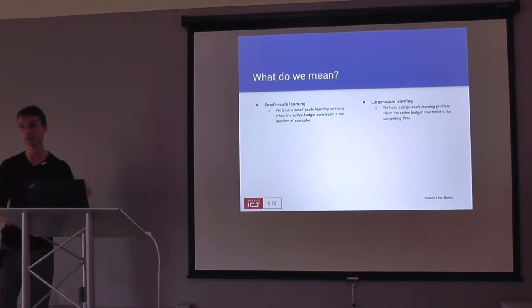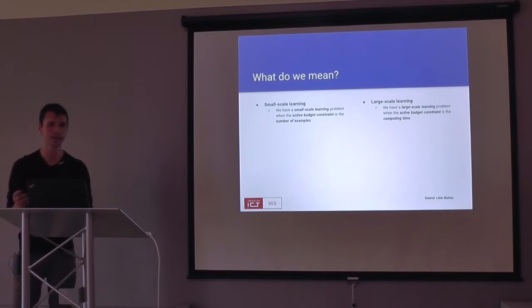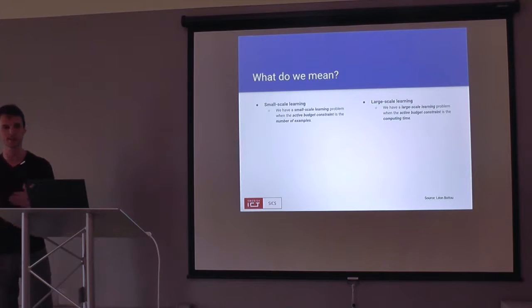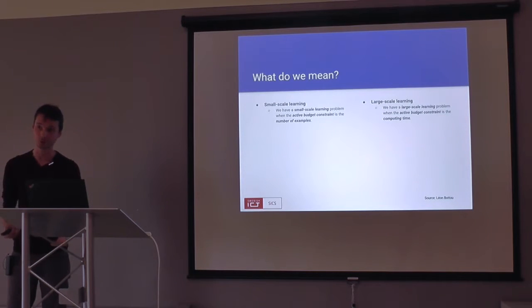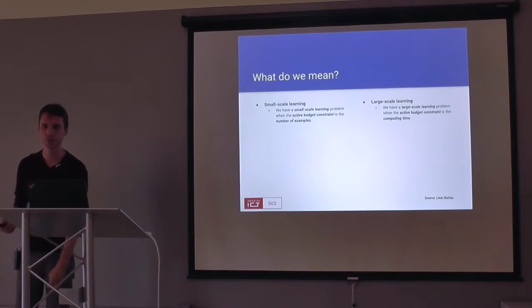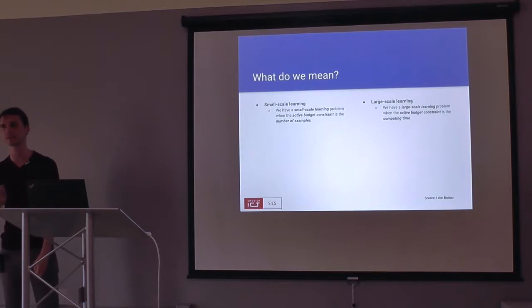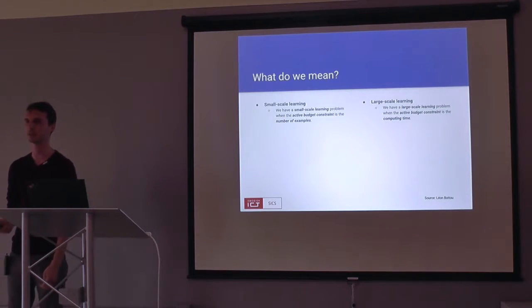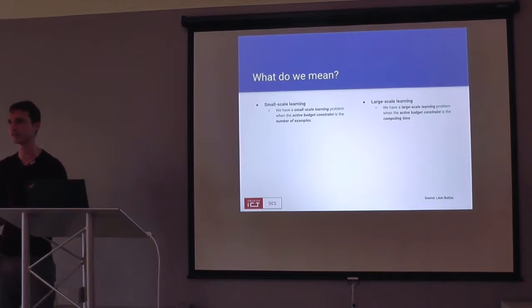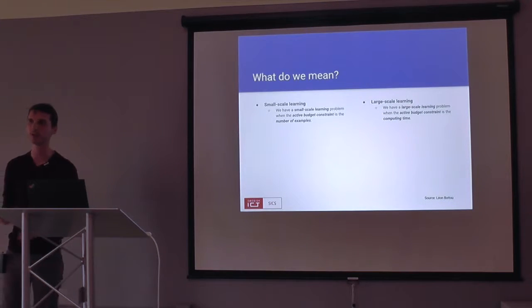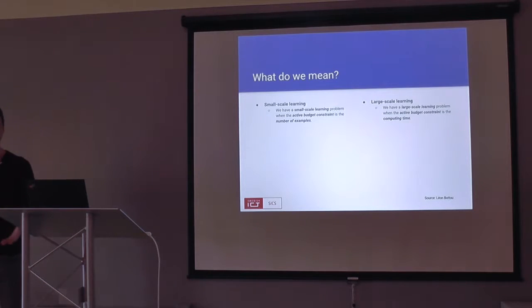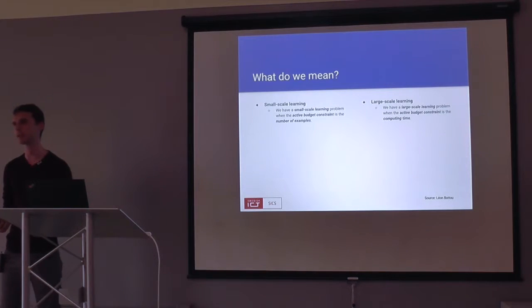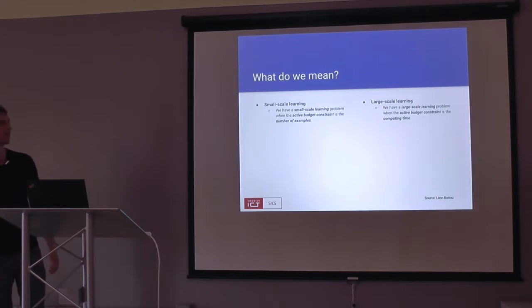Now, when we talk about the large-scale learning problem instead, the active budget constraint that you have is time. Data is plentiful, so you are a big company, you have millions and billions and trillions sometimes of data points, but you need some way to process all those things in a reasonable amount of time. For example, if we're trying to do daily recommendations at Pandora, and that computation takes 1.5 days, it's not going to work, right? We need to make it work somehow within the time constraint that we have, which is daily. So this is the type of learning that we are actually concerned with in FlinkML.